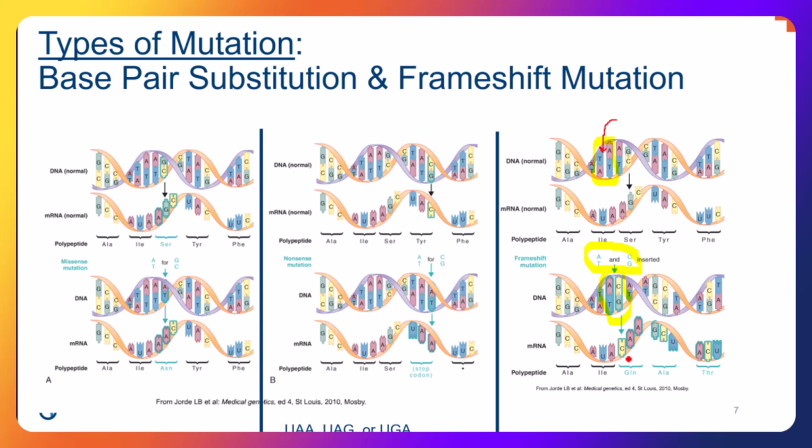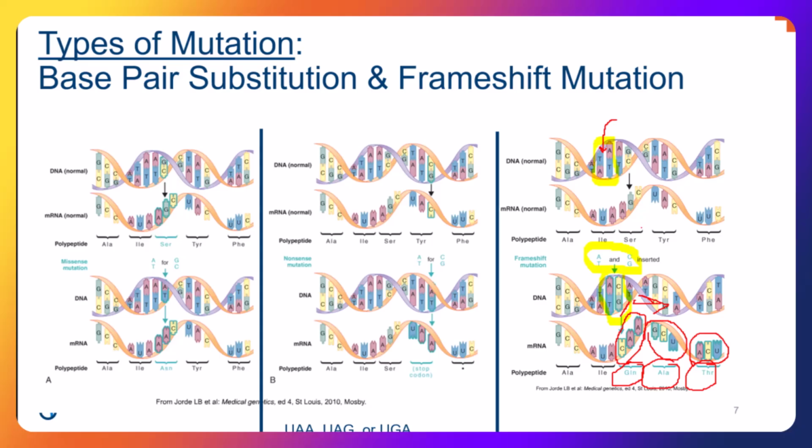Now we're going to take a different copy. CAA now codes for this amino acid instead of what we would see up here. And it shifts everything forward. So now we have a different group of 3 copied and another different group of 3, because if you follow it along, everything changes downstream. And so we end up with all different amino acids forming the polypeptide. So it's really a whole different polypeptide than it was supposed to be.